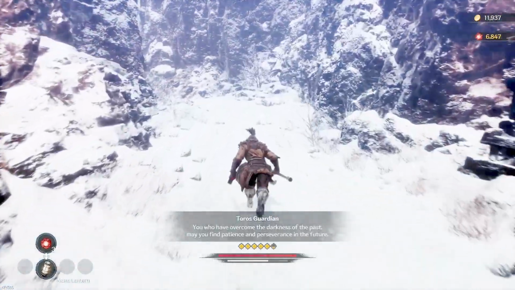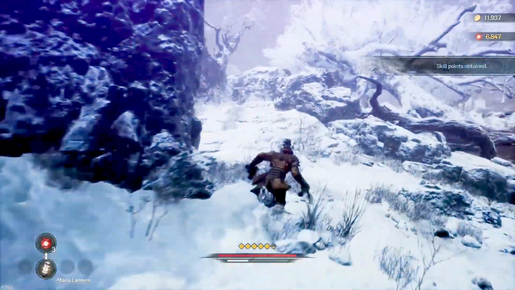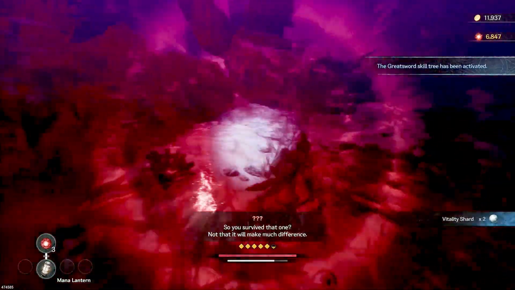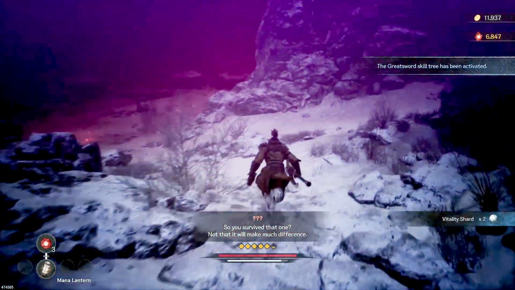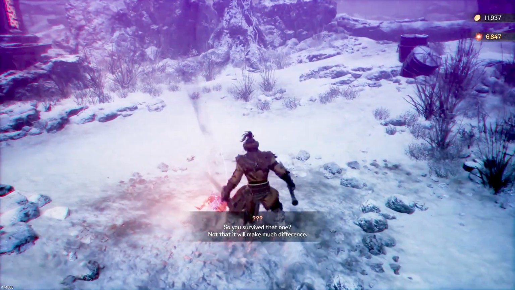Your mastery level, to check it, you open up your skill tree, guys, and it will show in the top right corner. There'll be a bar, and it will say mastery level beside it. Blocking, attacking, any kind of combat actions will increase that. And yes, grab that vitality shard, and then come down here to this new save point.